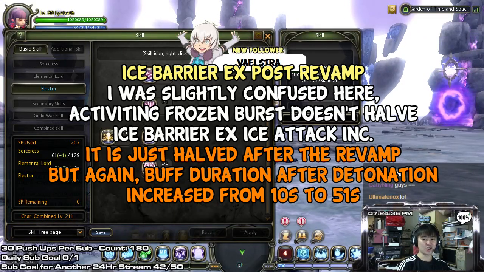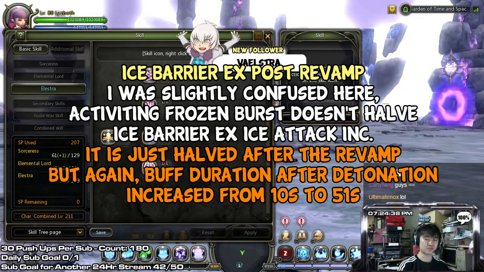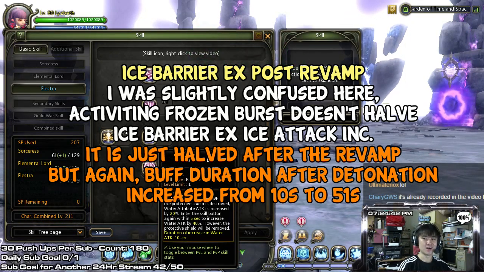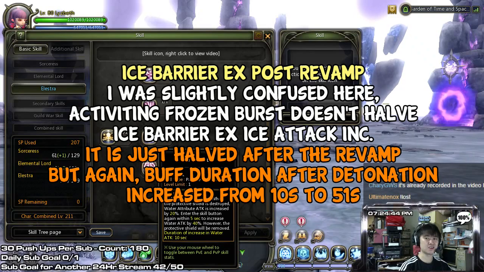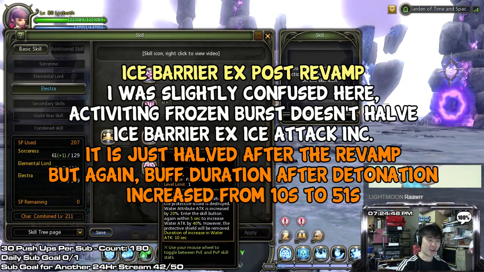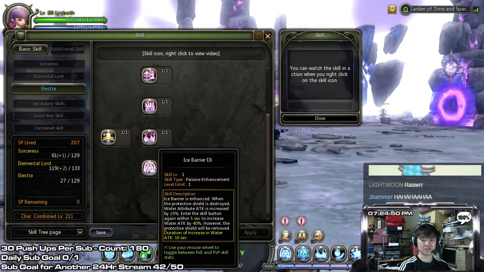But the consolidating factor is that the buff lasts for 50 seconds. So in future, Ice Barrier EX ice attack increase will last for 50 seconds, or rather 51 seconds. And currently it's only 10 seconds, alright? Currently it's only 10 seconds.